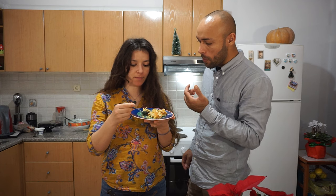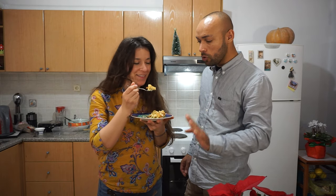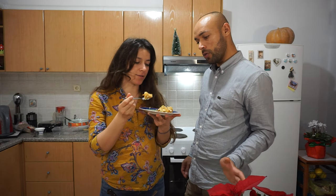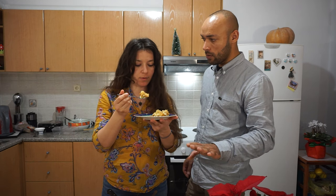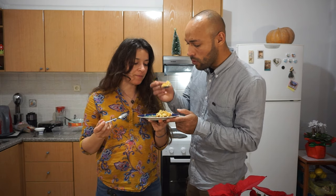You can taste the coconut and the honey. How was the honey? Amazing. Honey, it's honey. Without sugar, it's bitter. Of course. It's not too sweet, it's just balanced. Yeah, exactly. The right word, that's what I wanted to say. You like it? Yeah, this is basbousa. And the cream, it's amazing.